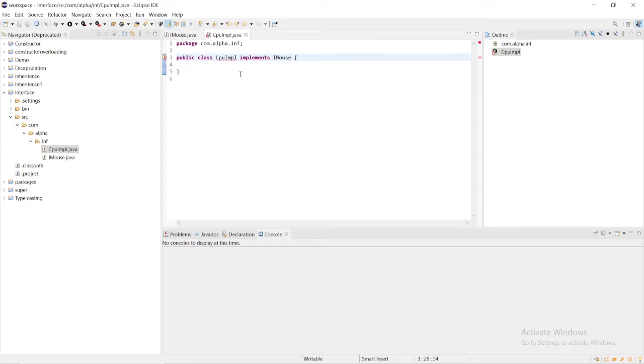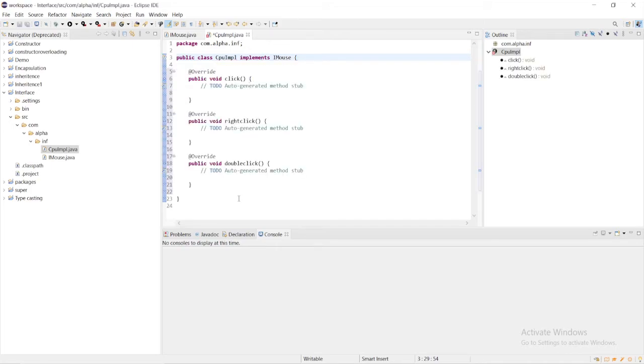Why is this red mark here? If you hover on the CPU Impl class, you are going to see add unimplemented methods as one quick fix that is available. You just need to click on this, and automatically all the three methods which do not have any implementation from IMouse will be given to you.